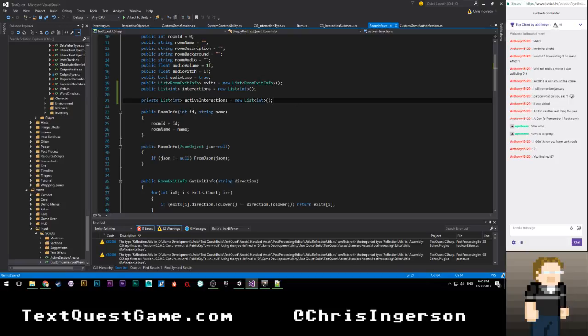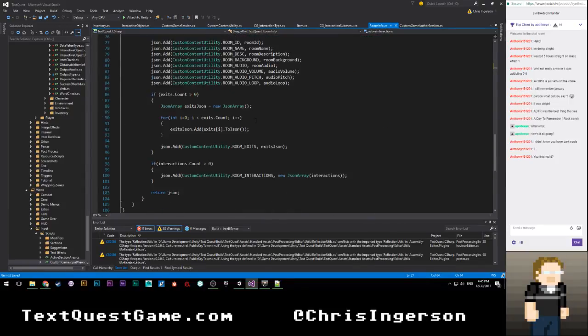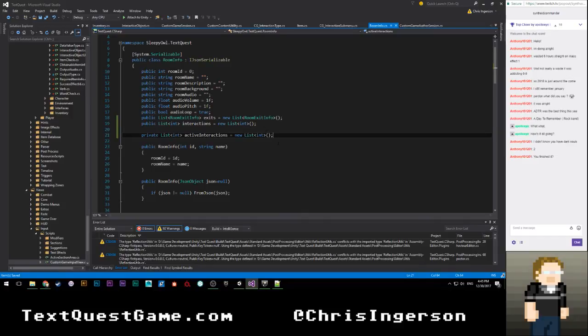Well, isn't this fun? Let's see. JSON. Yep, it's just crud. This is not good. Let me think. So I'm running into a bit of an issue where I'm trying to figure out how we want to communicate what interactions are actually in the room. Part of the problem is that this stuff needs to persist, technically, for things like save states. But we don't want to modify the base room, which is where things get iffy.